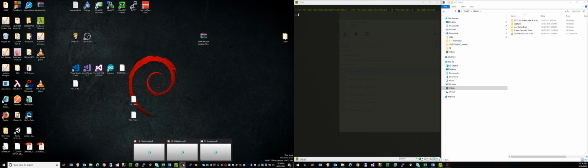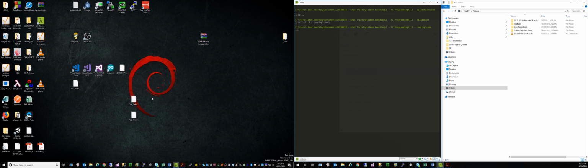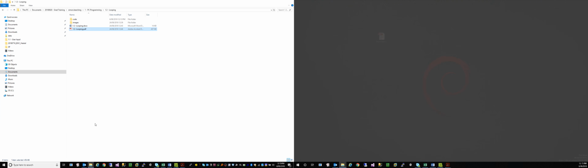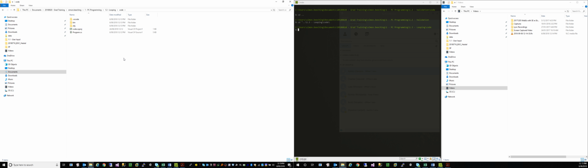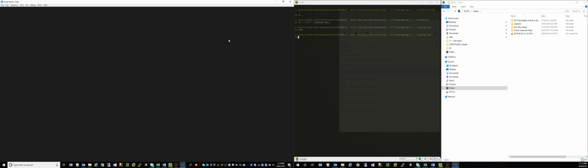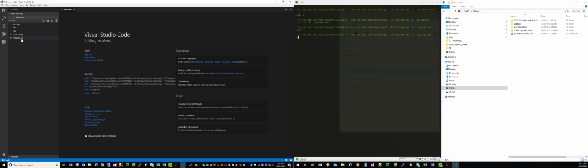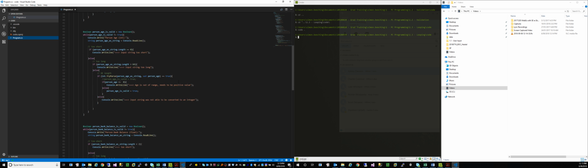So if we now move to the next directory and have a quick look at our source code, we will notice that our program.cs is now becoming quite long.